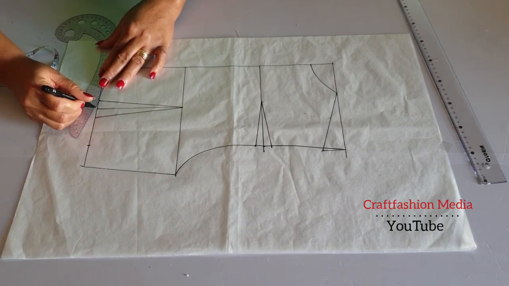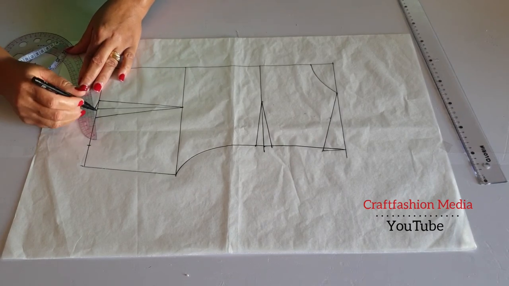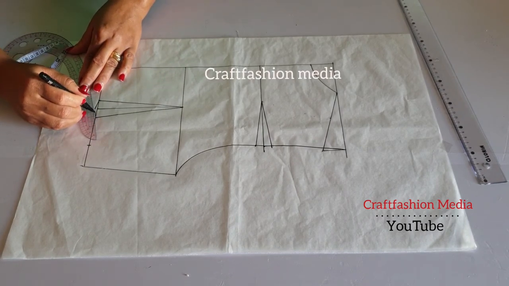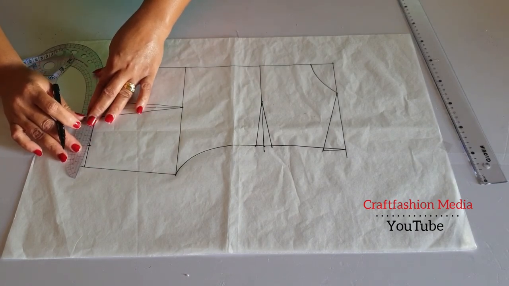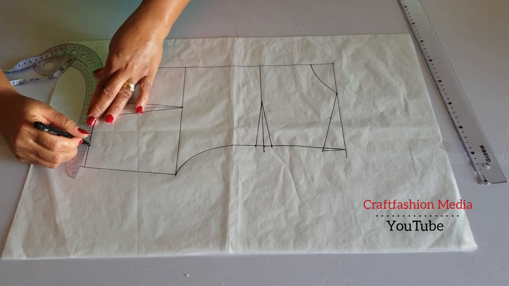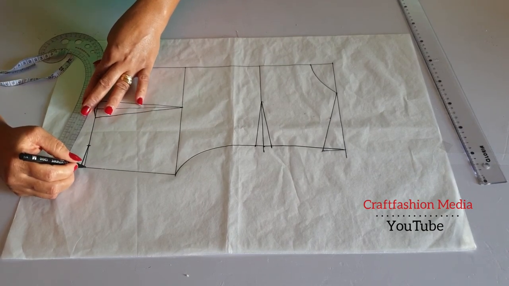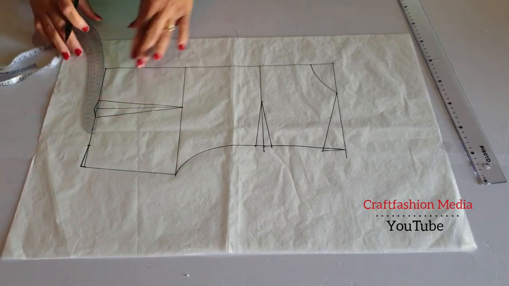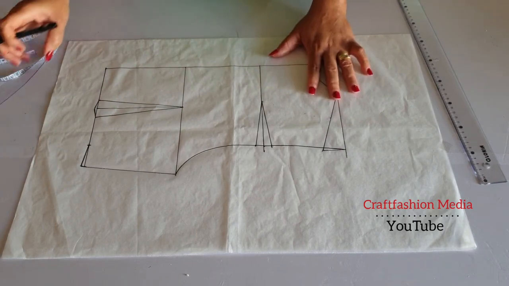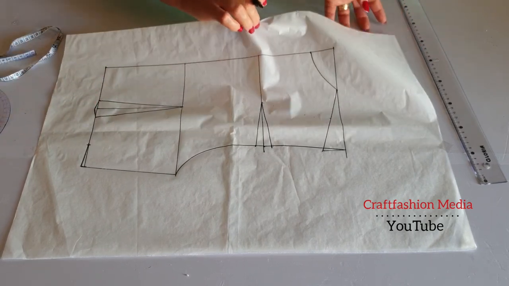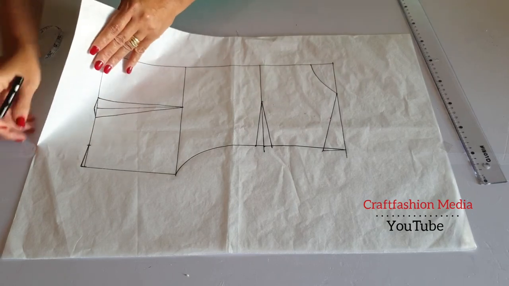So for the dart area, as you can see what I was trying to achieve, you can also achieve this by folding the dart before you cut it, or you do it the way I am doing it. The reason is for you not to run out of fabric when you are joining your seam. And I think that will be all for the back panel. So thank you for watching, stay tuned, and endeavor to watch part three of this video.